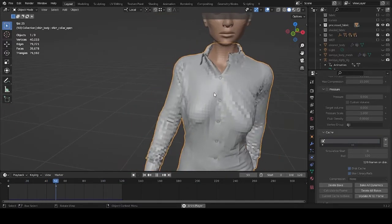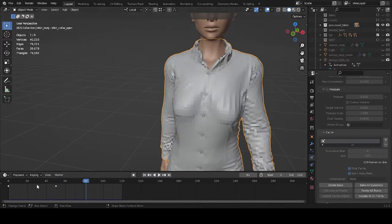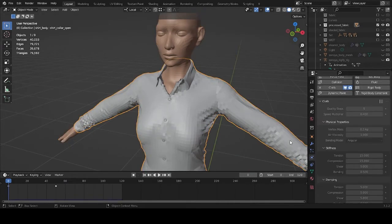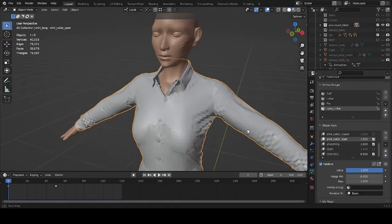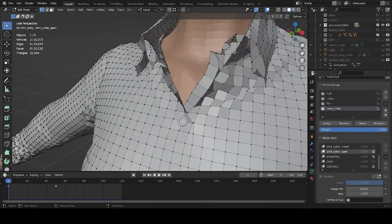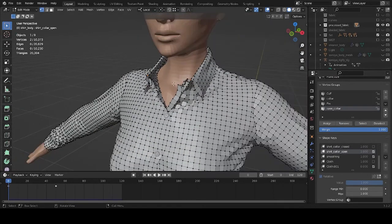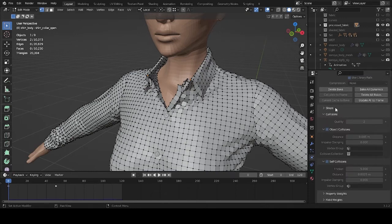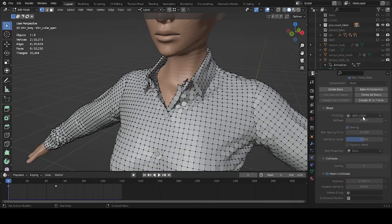The reason for that is, if you remember, because we pin the edge of the collar to 2 vertices inside the open collar vertex group. Let's see. If we open edit mode, you can see that we have these 2 vertices, and this is our pin. If you go to physics properties, you would notice that under shape, we use the open collar vertex group as our pin. So yeah, that's the reason.